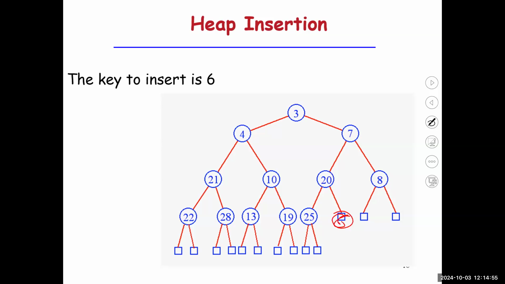You want to do the next step? Yeah, you would swap it with the 20. Why? I want you to give me the steps that you're thinking about so everyone can benefit. Take the child and compare it with the parent, very good. If it's smaller than the parent, you would swap them. Very good. So now we're comparing the two keys. I have 20, I have 6.